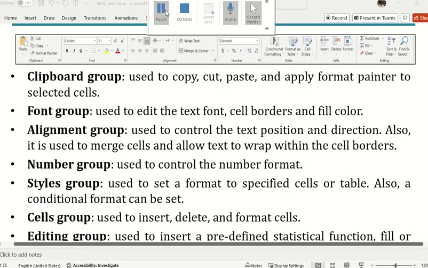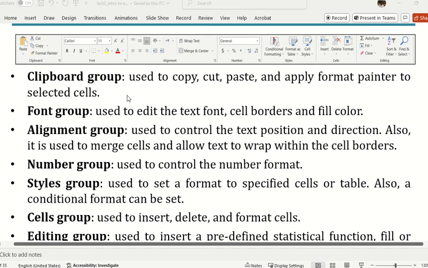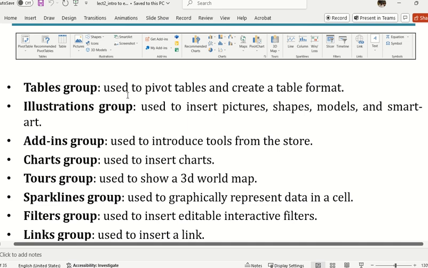Main thing was the home tab. Up till now we were all looking at the home tab options. This is the most important one and the one which we used more commonly, okay. Then we have, yeah, this is the insert. So after the home you see insert, okay. If you go to insert, you will see all these options.